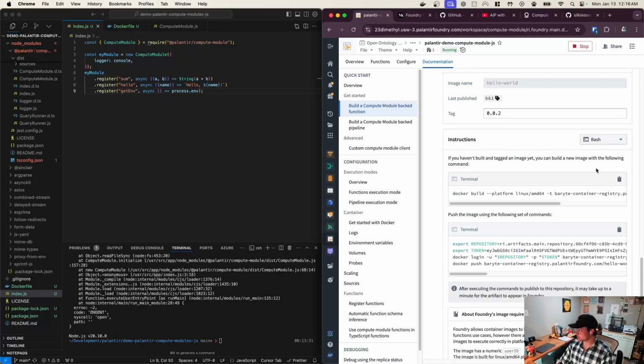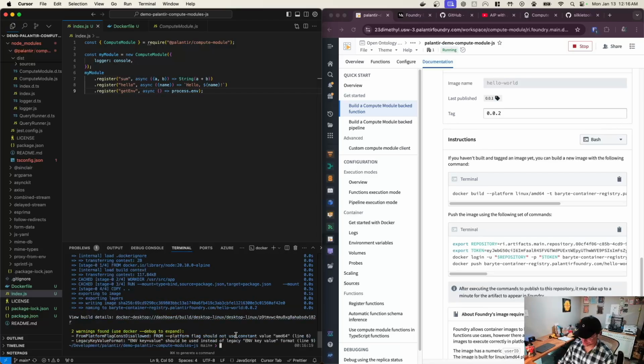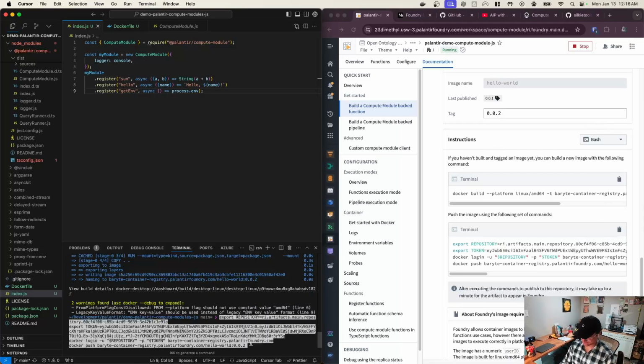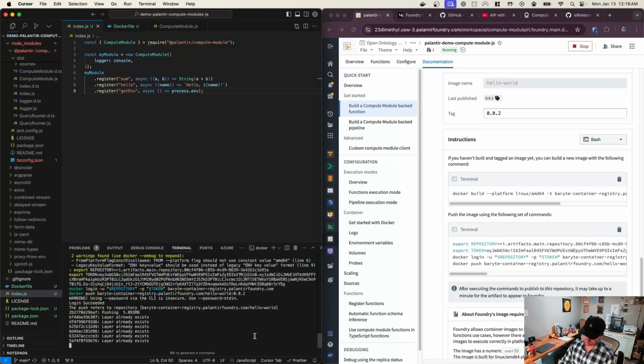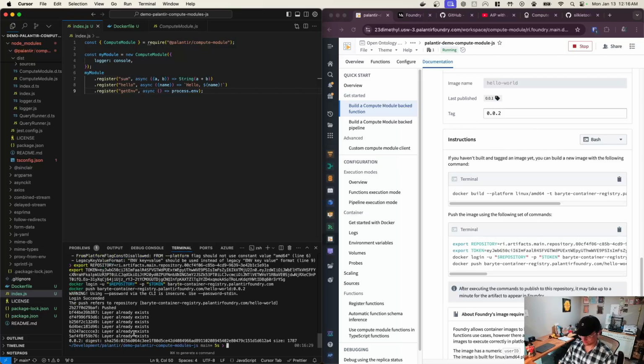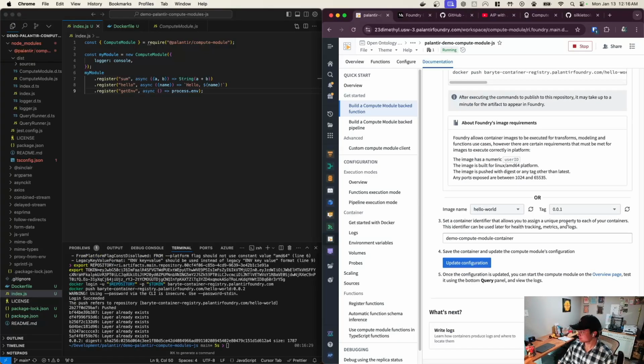So we'll regenerate a token, just copy this, rebuild it, and push it back up. That was quick. And we should be able to refresh, and there you go. We can update to 0.02.